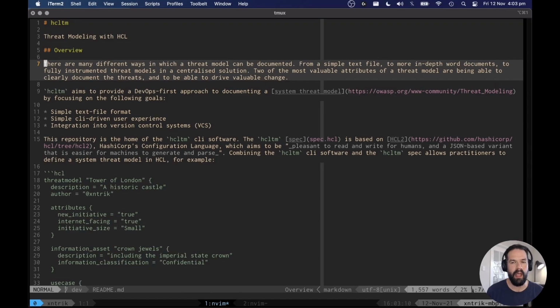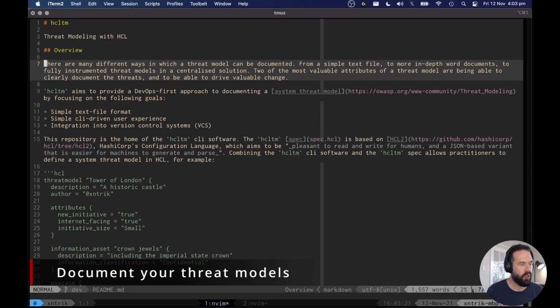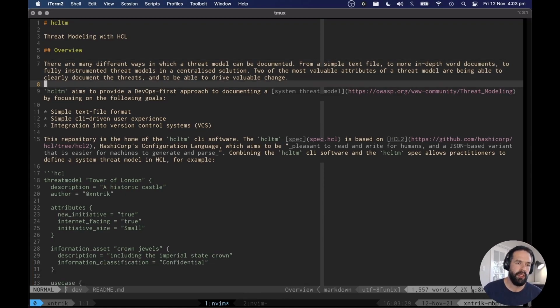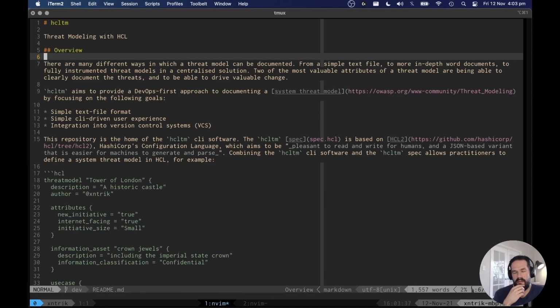a means to document attributes of a threat model in a pretty human readable way, but also system digestible. The intent actually came from when I was working at Hc. The way that they worked developer-wise was to have almost everything in GitHub. And obviously, for the context of Hc, that makes sense. It's a company that's built on open source software, and open source software was living in GitHub. So that kind of makes sense.